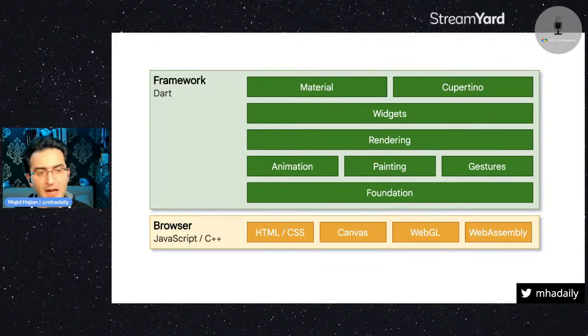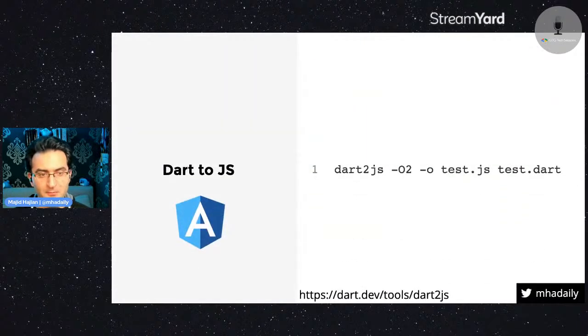But then how do we create a web application? Technically, the Flutter engine is going to go through a layer that compiles your Dart code to HTML, CSS, Canvas, WebGL, WebAssembly, and so on. But let's take a look at that.